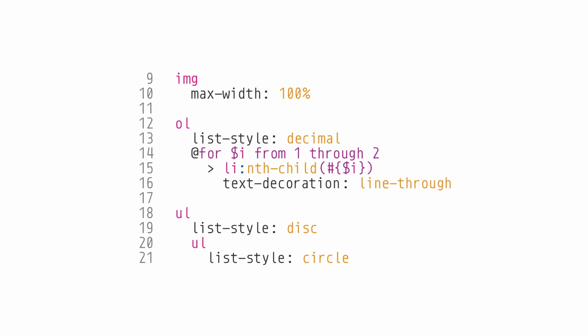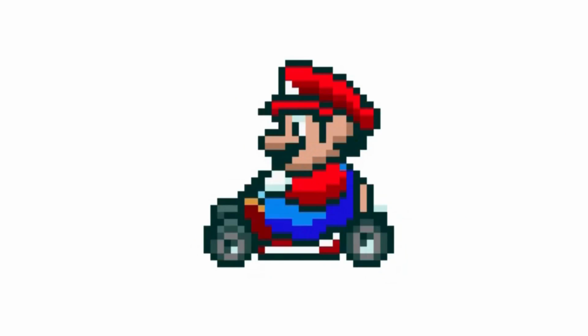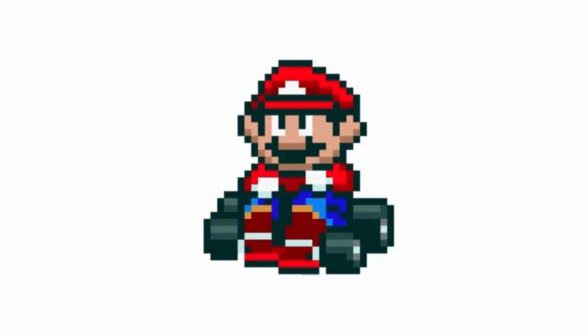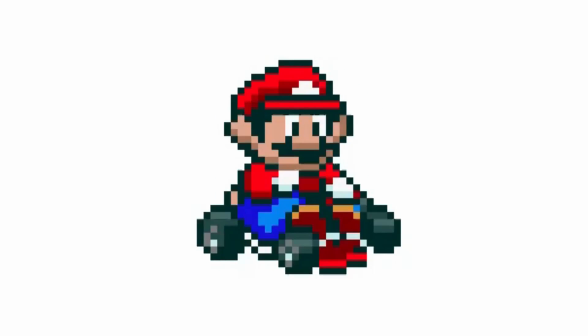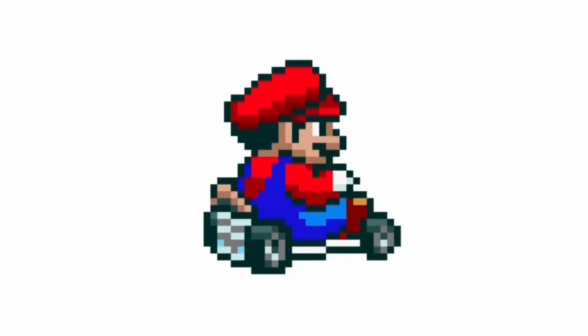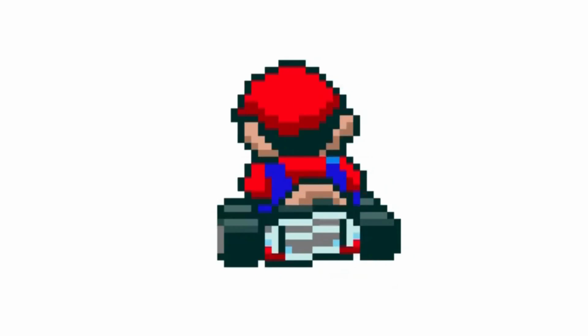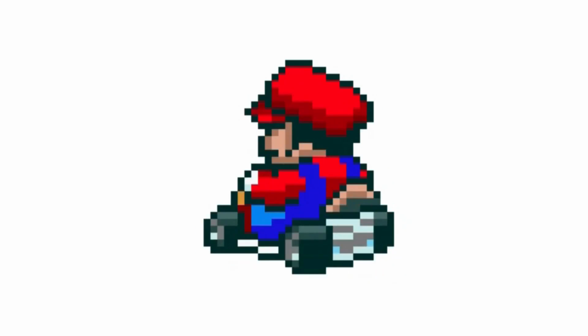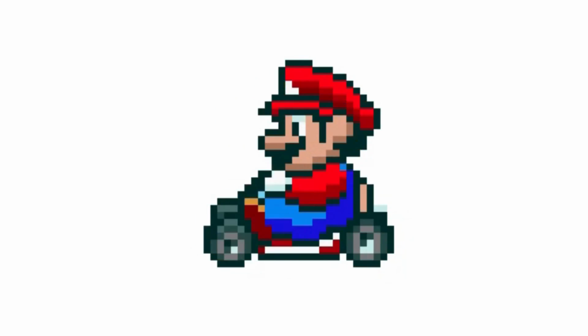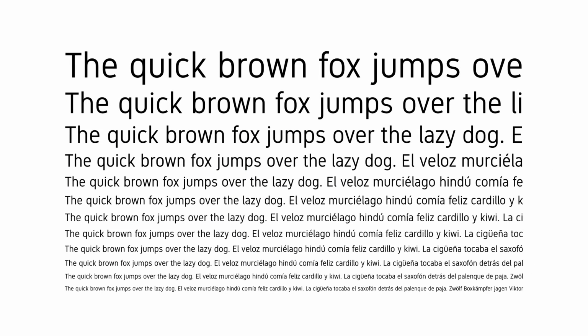Bitmap and outline fonts. Anyone here use bitmap fonts for their code? It's kind of an old-school thing to do. Some do it for nostalgic reasons, but also habit. If you always use a bitmap font, I guess. I know quite a few people who use them, and they are very crisp to look at on the screen, so you don't have the fuzziness that you sometimes have with an outline font or vector-based font. The benefit of doing something vector-based is obviously that you can scale it, and you don't have any jaggedness at any size.